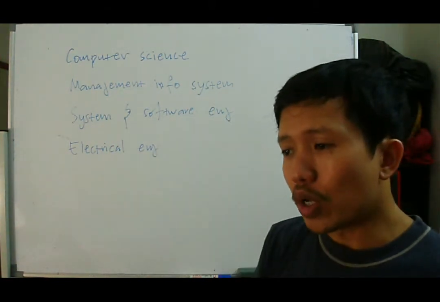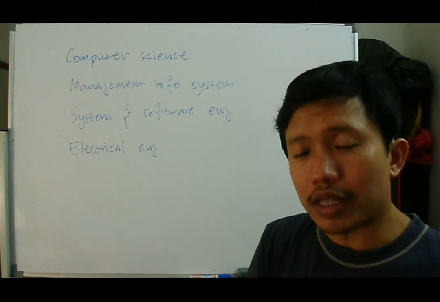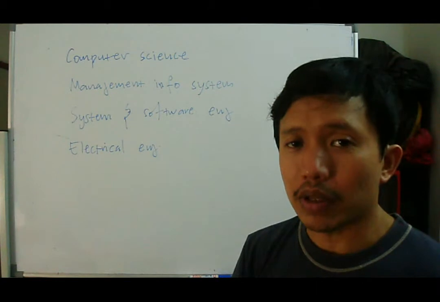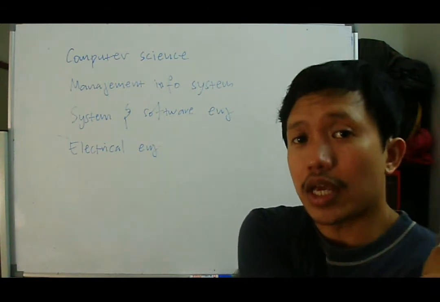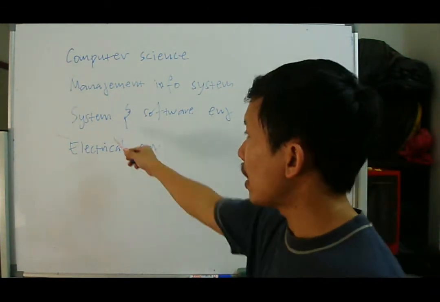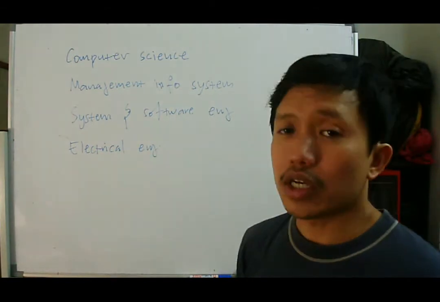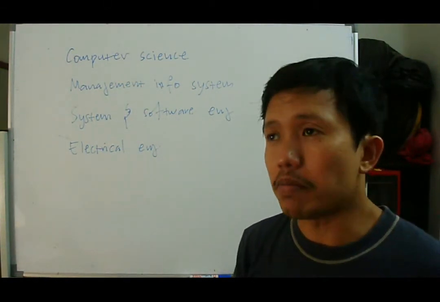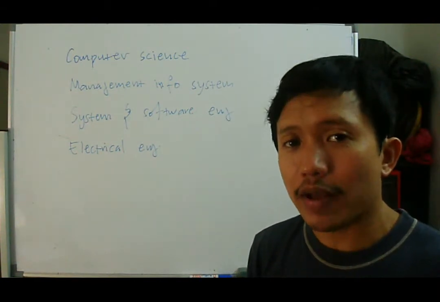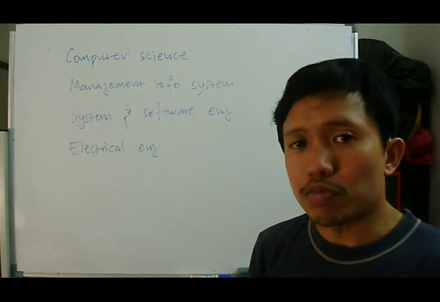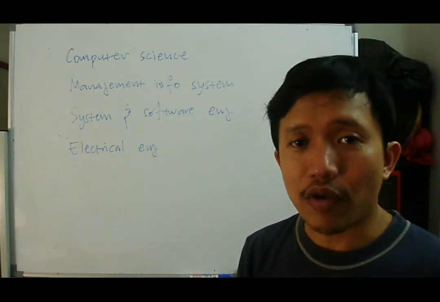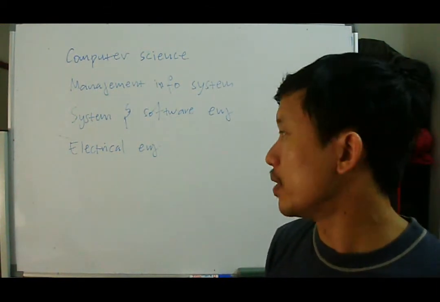So they need to know things like project management. They need to know things like PR skills, because they need to communicate with people to know what their problems are so that they can come up with a solution. That is system engineering. Software engineering, on the other hand, works on a much larger scale project, meaning they come up with software which can be generically used by people in general. Office productivity software and etc. Like Microsoft Word, for example.